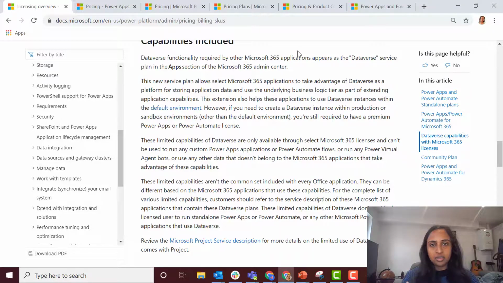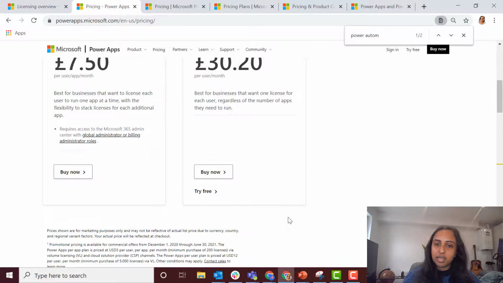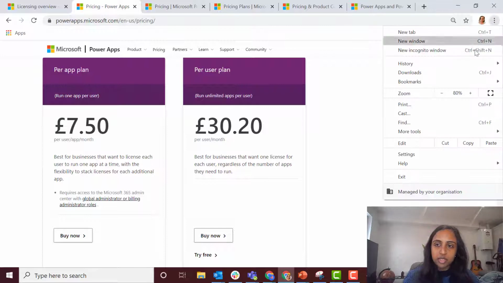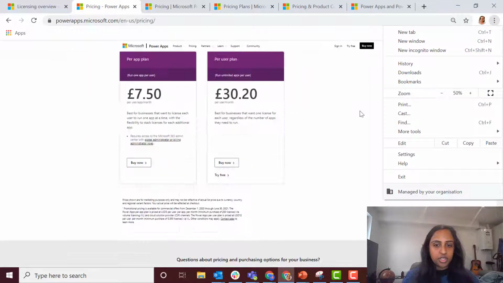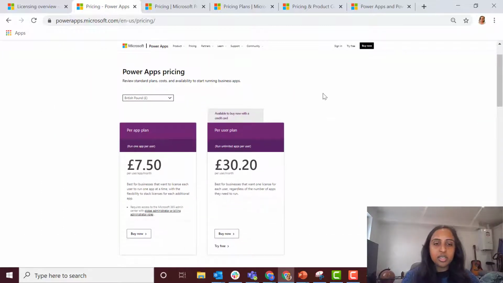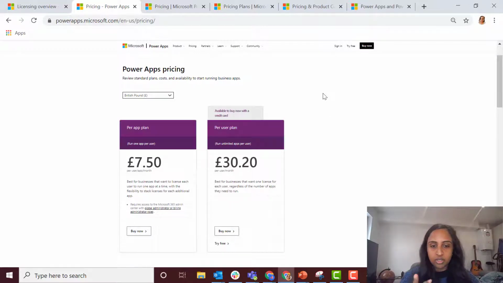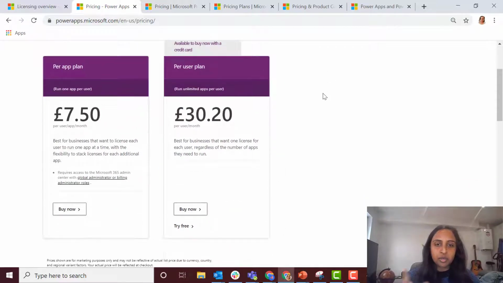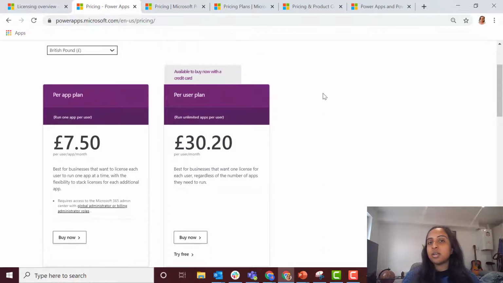How do we then start using Power Apps premium connectors? Well, that's where you have the Power Apps plan licenses. Now, on this documentation here, of course you can change the country and see it in different currencies, but seeing as I'm in the UK, I decided just to have the UK version up throughout this particular video. So you have two types of licensing that we're presented with, which is the per app license and the unlimited apps. Now the really key thing I want to point out here is it's not just for the developer, right?